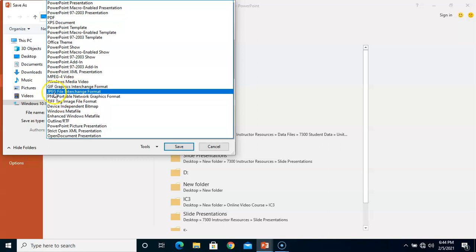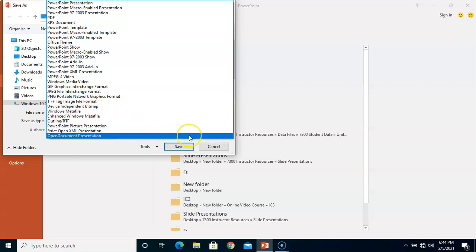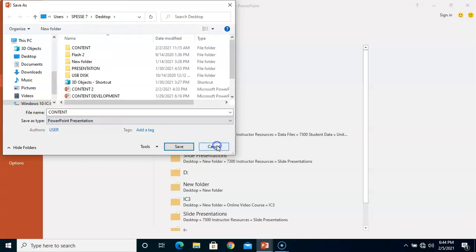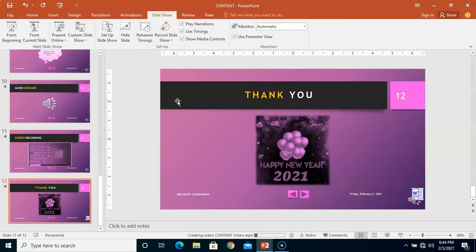But what will happen if you use all these ones is that it's going to create a folder and put all the slides in that folder. So each slide will have its own picture. So if like this presentation, we have about 12 slides there, in that folder that we created, you have 12 pictures there. Each picture belongs to each slide. That's what all these pictures will do for you, because they are not videos. So I'm going to cancel that, so you can try all this and see how they look.